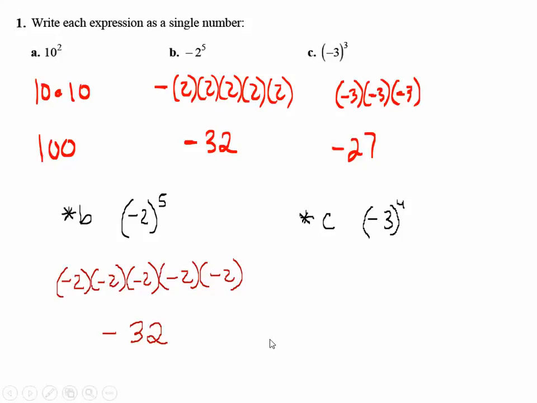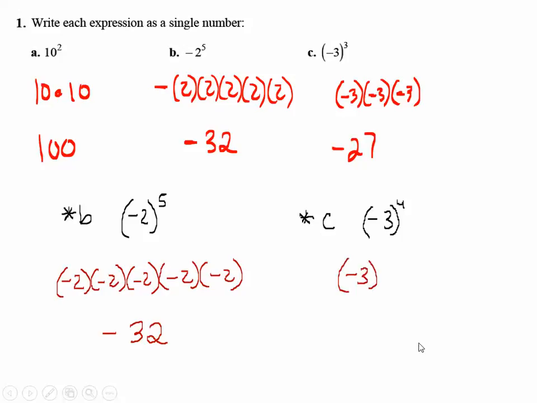So Mr. H, it doesn't really matter which way you go, one or the other? Well, actually it does, on certain occasions. It only really matters if you have an even power or an odd power, because remember, an odd number of negatives multiplied together still gives you negative. So it doesn't matter if the negative is in front for B, but for star C, that's where the difference is.